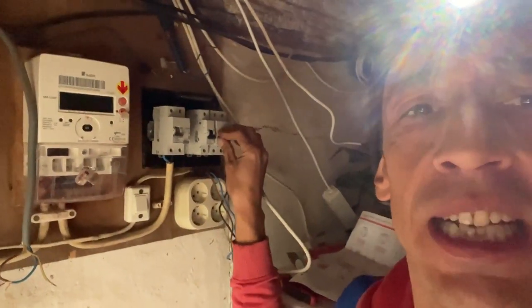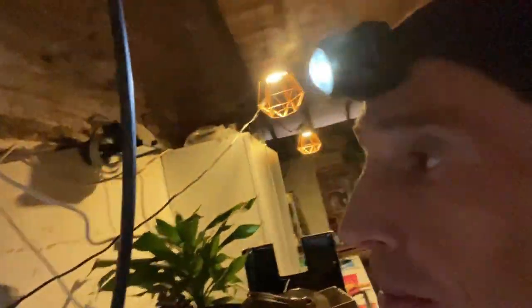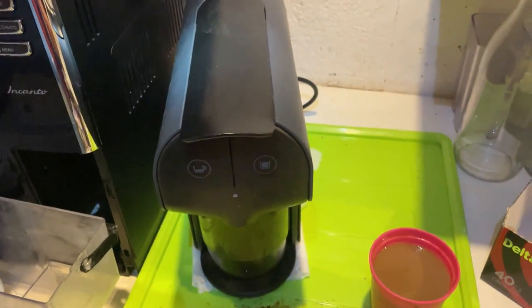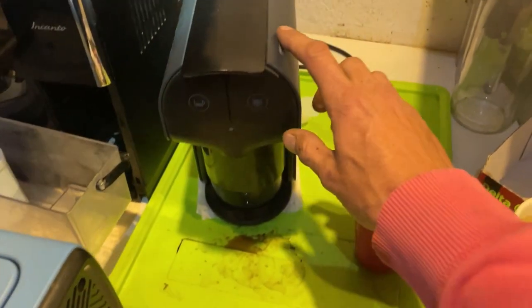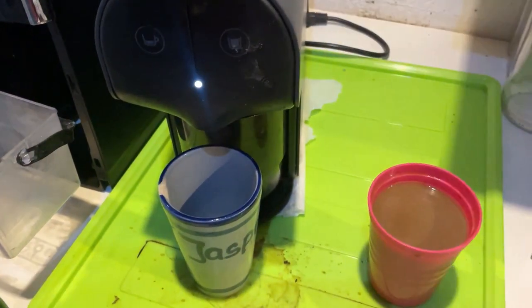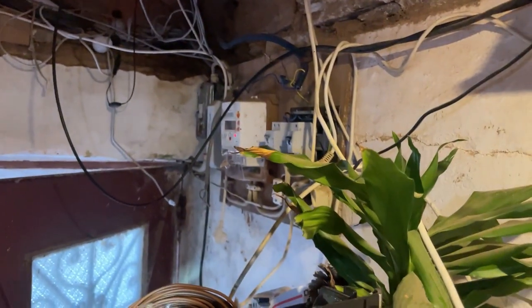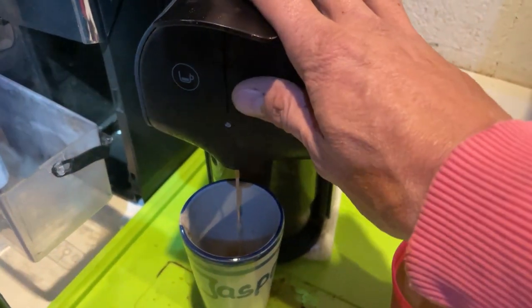Now to connect the other groups and see if we get some power back. I think I got that right. I only got one breaker in now. Seems to be working. We can have some coffee. And then I'll put in the other two breakers. At least that seemed to be working fine again.